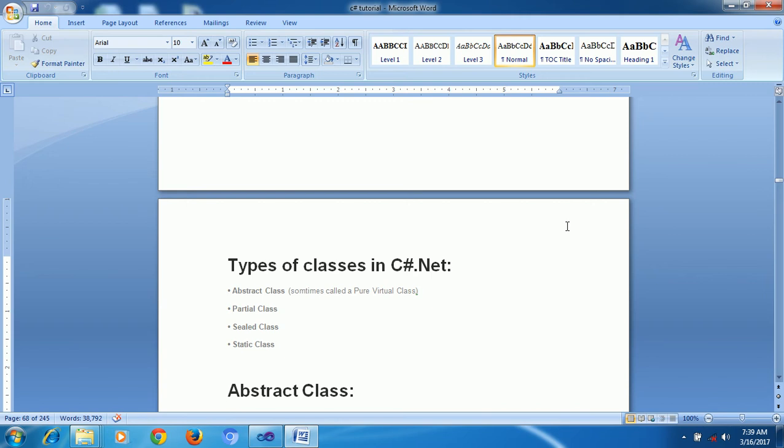Now I am going to do contract employees. Same: class ContractEmployee colon, I am again inheriting from this class, Employee. Full name I already defined here, I don't want full name. Now only salary: public int salary.